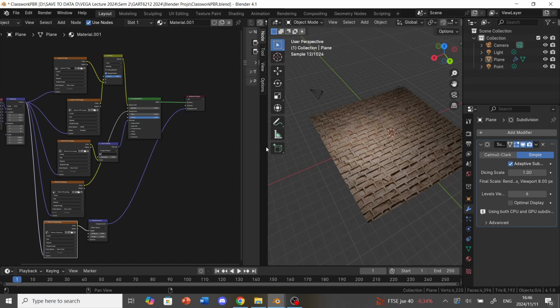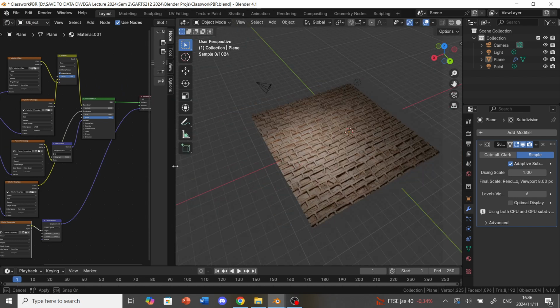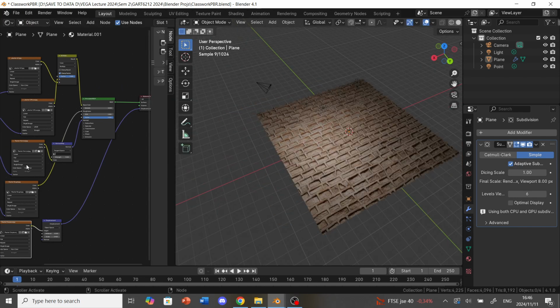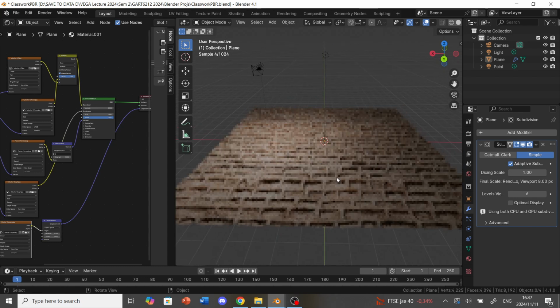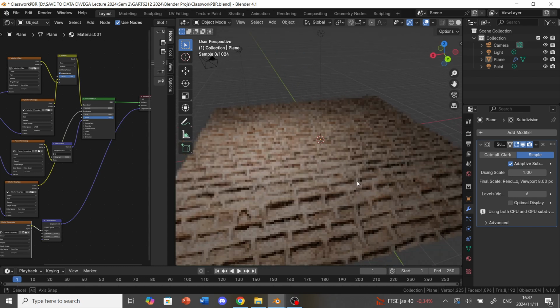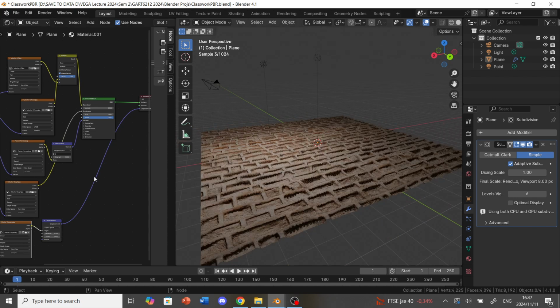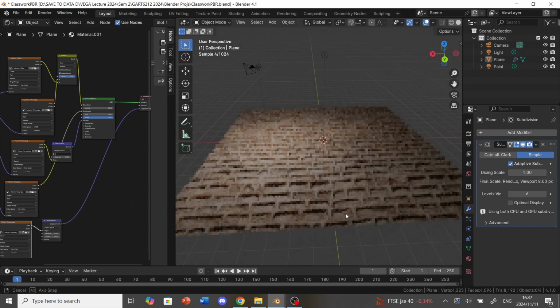It's necessary to have at least the diffuse and the normals. Everything else is just extra, but it does help achieve a nice effect. So I'd recommend while following through with this tutorial, you create all 5 of these alongside me.